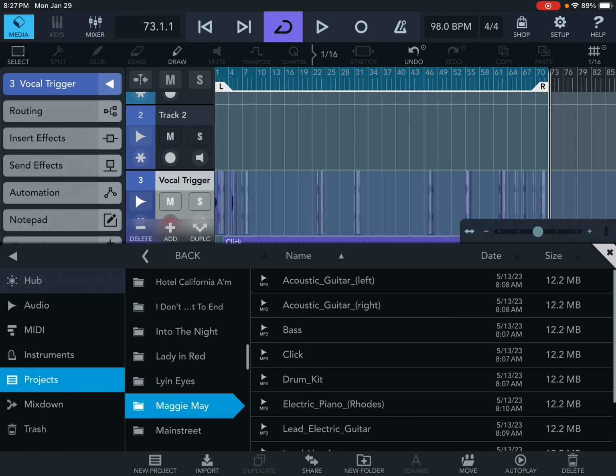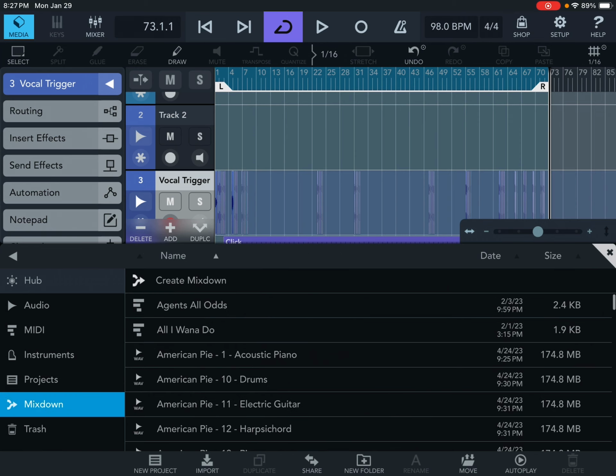Then the next thing you do is go to Media at the top left. You go to Mixdown in the bottom left, and the next one over at the very top, underneath name, says Create Mixdown. What it does is it takes each one of these stems and records it and saves it in that directory, the mixdown directory. And from that point, all you do is move it into the multi-tracker, and it's pretty sweet. It's a sweet little process.